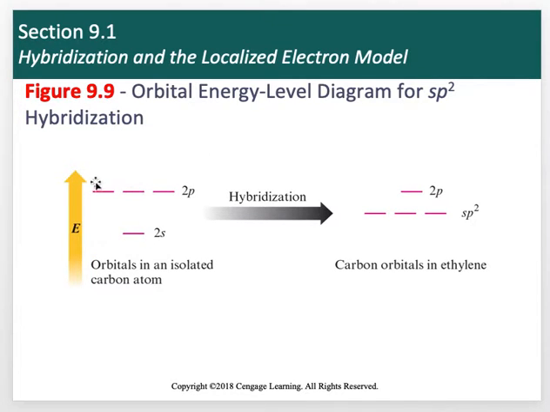Again, what we're seeing here is we have these 3, the one singular s and 2 of the p's combining together to form our sp2 hybridized orbitals, and then that unused 2p orbital just kind of comes around for the ride. He's not hybridized. He's just going to hang out up here in a higher energy state.